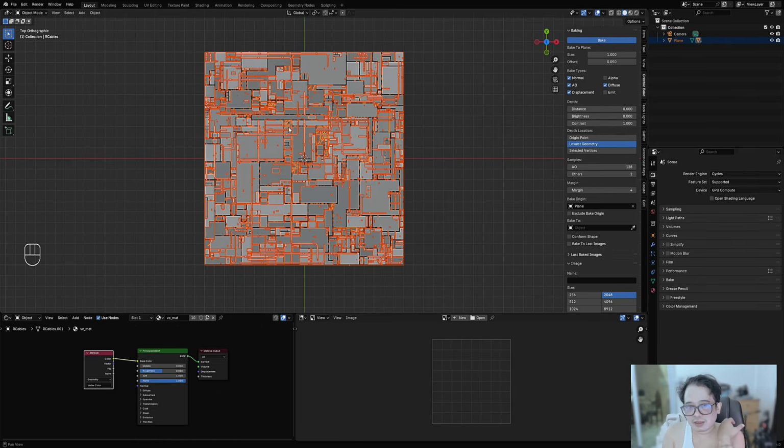So the speed of the baking is dependent on the complexity of the models and also how many meshes you have selected for the baking process. So we just have to wait for a bit. And also, the map size is going to affect the speed of the baking process.